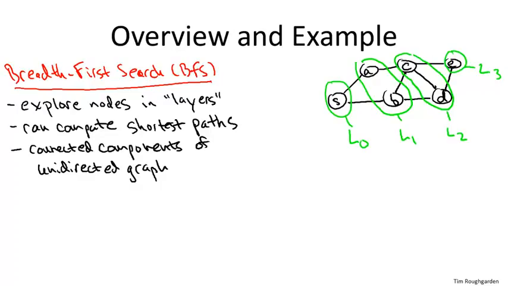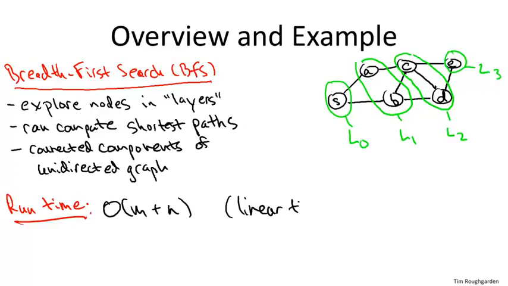And for this entire sequence of videos on graph primitives, we will be satisfied with nothing less than the holy grail of linear time. And again, remember, in a graph, you have two different size parameters, the number of edges m and the number of nodes n. For these videos, I'm not going to assume any relationship between m and n. Either one could be bigger. So linear time is going to mean O of m plus n. So let's talk about how you'd actually implement breadth-first search in linear time.